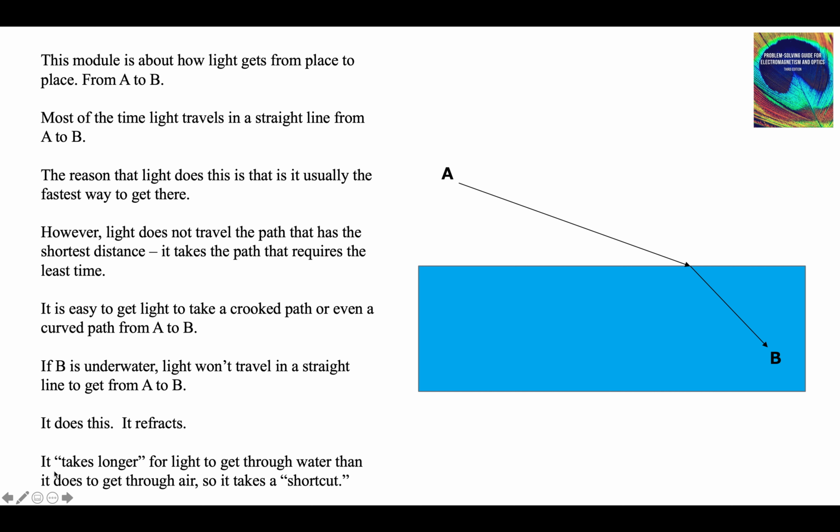I put "takes longer" in quotes here because the photons are always traveling at the speed of light. So it's not true that light travels slower in water. The beam takes longer to get here in water because the photons are being absorbed by the electrons. They disappear, they get re-emitted, so there's a delay. But the delay is not because the light is traveling slower. The photons are not traveling slower. It is the beam that's traveling slower because the light particles get absorbed and re-emitted, and there's a delay.